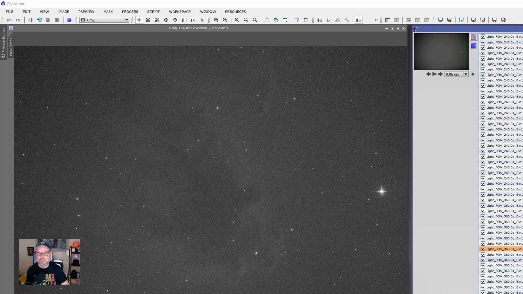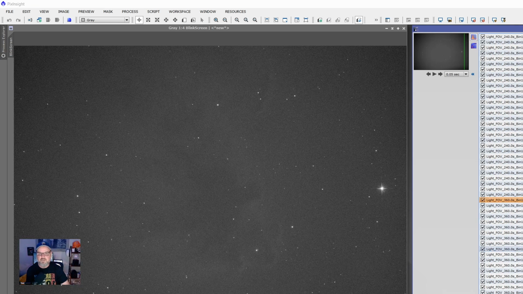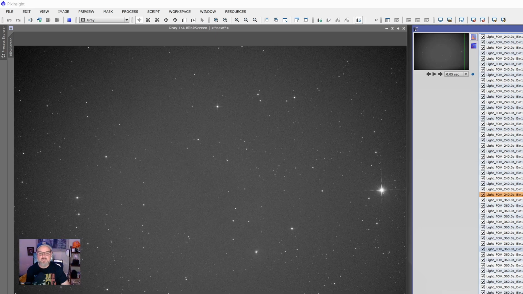This is in the moonlight too. I don't really zoom in and check smaller stars. If I did that, I would probably have to get rid of every image, especially with Blur Exterminator and the correction algorithm. It really tightens your stars up. So I don't worry too much. Now, if I see some double stars, I'll definitely get rid of those.